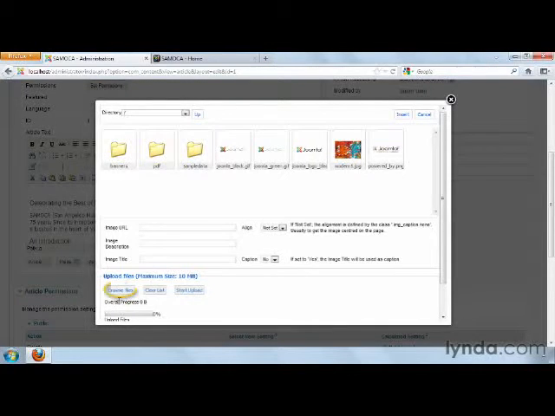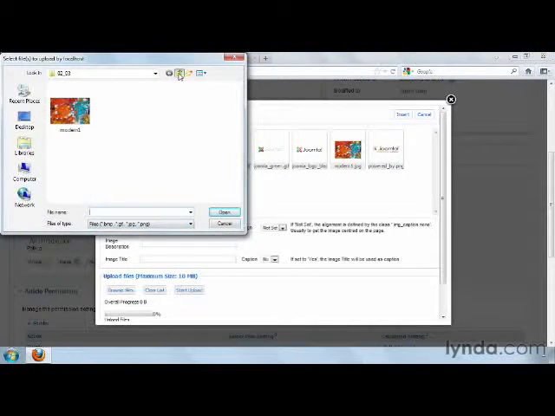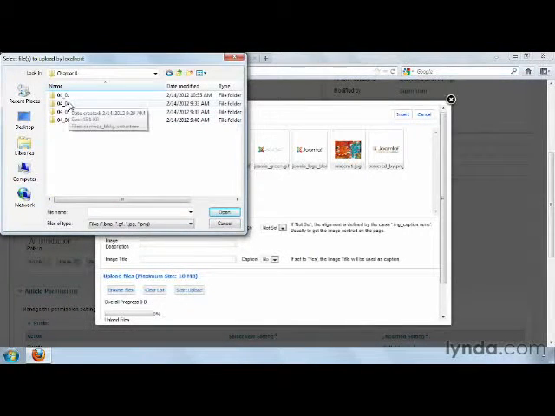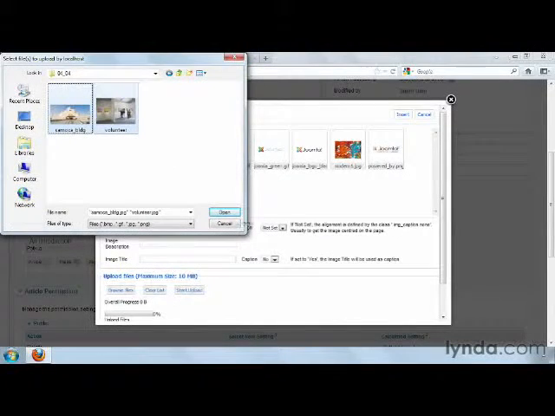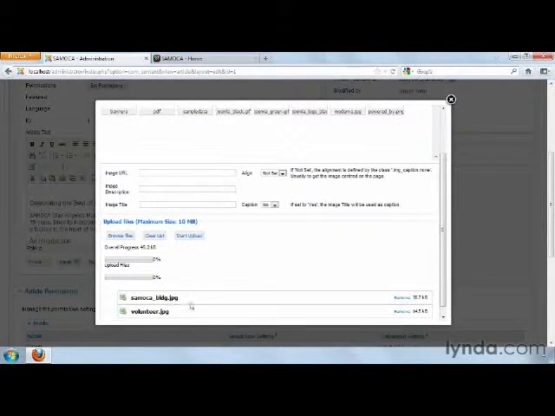And if you notice down here on the bottom, I have the ability to upload files here into the media manager. So I'm going to click my Browse Files button. And I'm going to go back to Chapter 4. And this is video number 4. And I actually have 2 pictures here. I can upload them both at once. If I hold down my Shift key and click on each image, I can then say Open. And you'll see that these show up as 2 pictures to upload here as part of the Flash uploader.